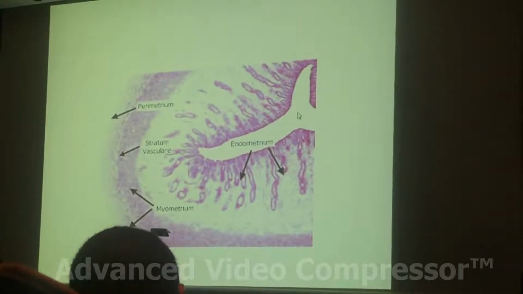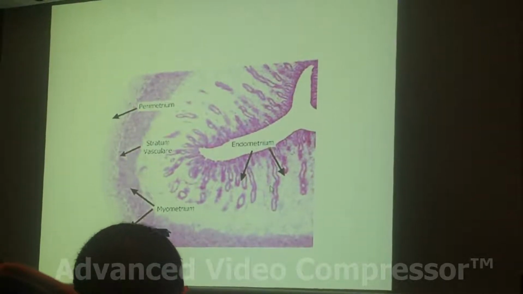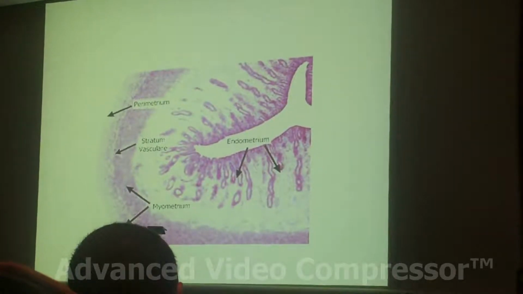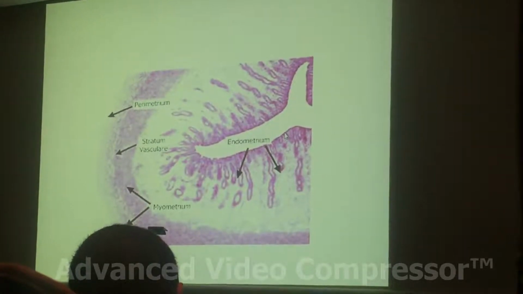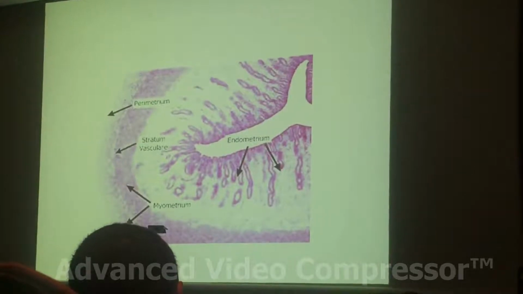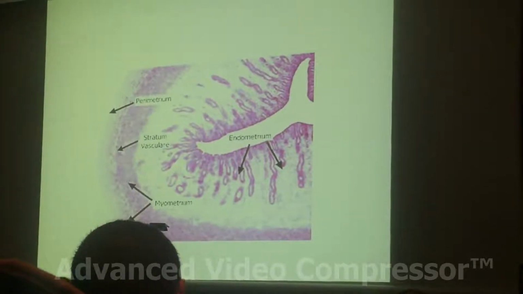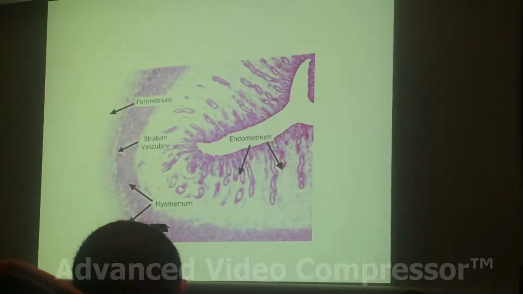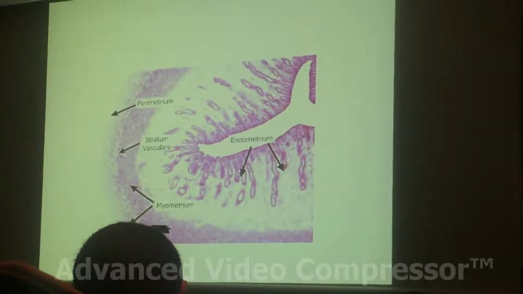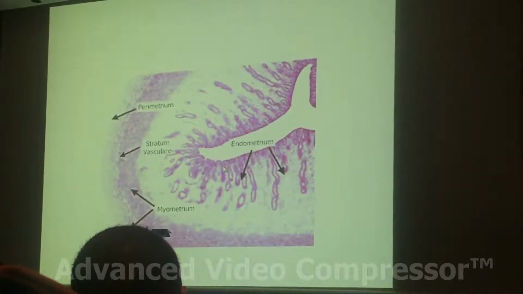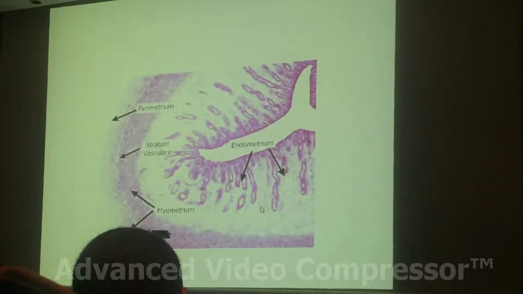This is the uterine lumen. The endometrium is the mucosa: epithelium and lamina propria. The epithelium in the uterus is very similar to that of the uterine tube: simple columnar cells containing two types of cells, ciliated and secretory. The difference is that the secretory columnar cells penetrate deep into the lamina propria to form the uterine glands. The uterine glands, as you can see, are tubular glands.